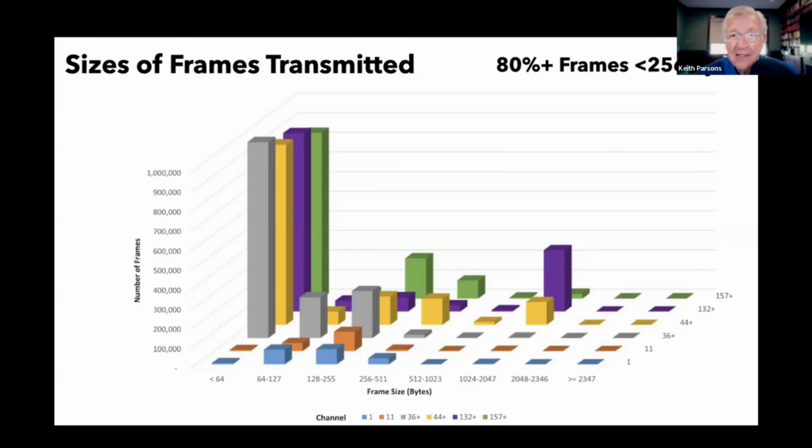tiny frames. And this is because the way the Ethernet protocol up above has things like TCP ACKs. And to send a TCP ACK for every TCP data frame, well, when you transmit that over wireless, it's going to be a little baby frame. And it's going to have its own preamble and its own RTS, CTS, and its own payload and its own ACK at the end, just to deliver this tiny little payload of TCP. So we are in the world where we send lots and lots of little bitty frames. So though Wi-Fi is resilient, it can recover amazingly, it's also really, really complex, as we've shown today.